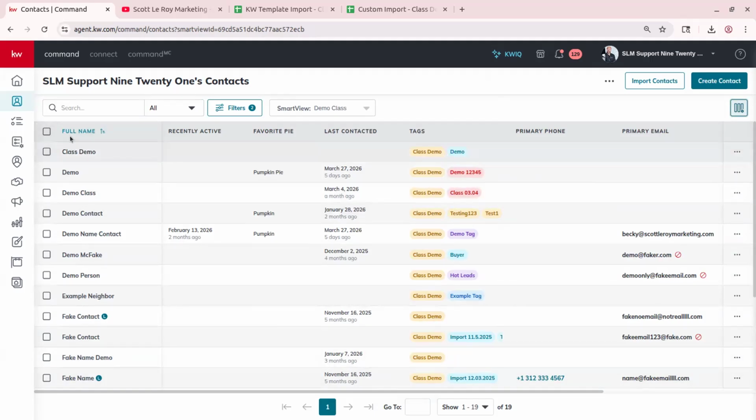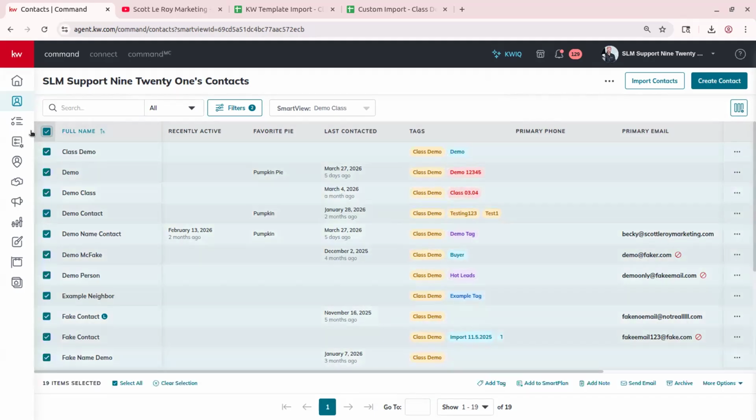When you have this, you can select those contacts. So you can just click that square in the top left and it will select all of the contacts there. And then you will see this hidden action menu appear. So this is how we can do some bulk actions. So we can add a tag. So we can tag all of these contacts if we want to. We can add them all to a smart plan right here, right now. We can add a note to each of the contacts. We can send them emails.